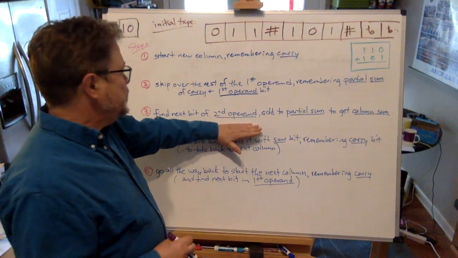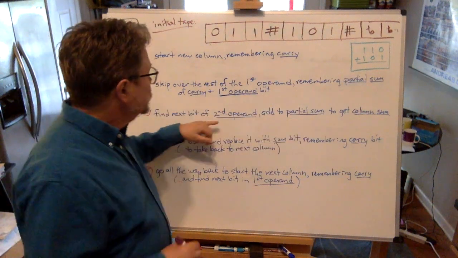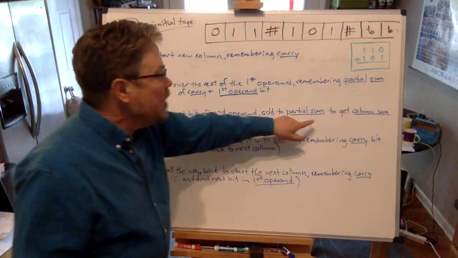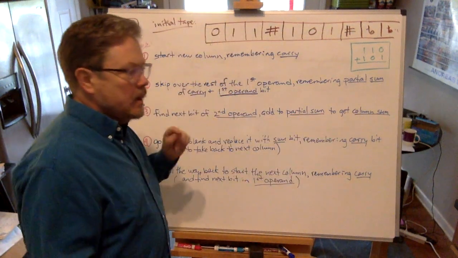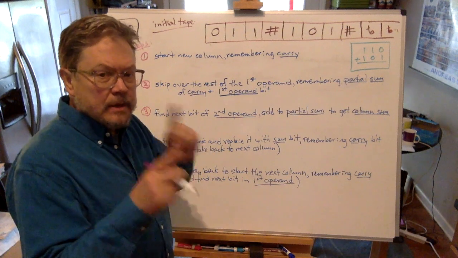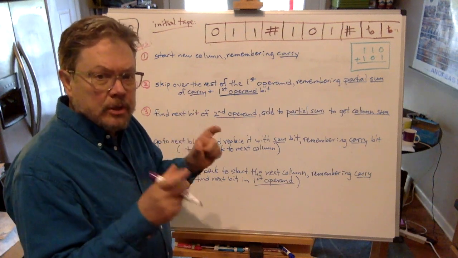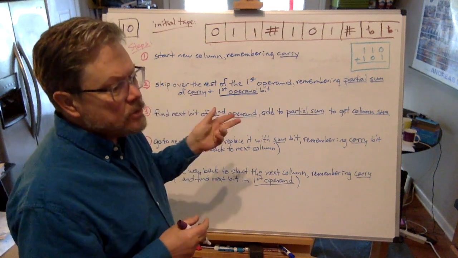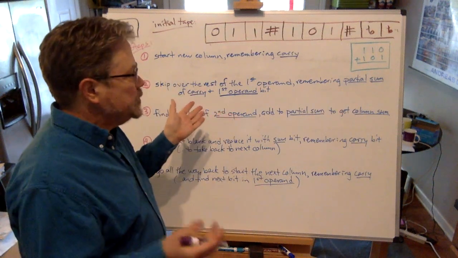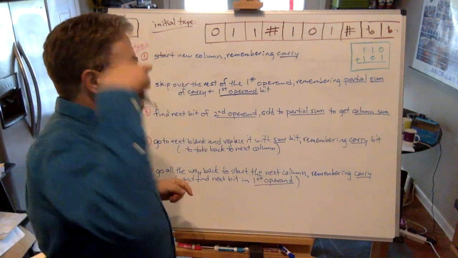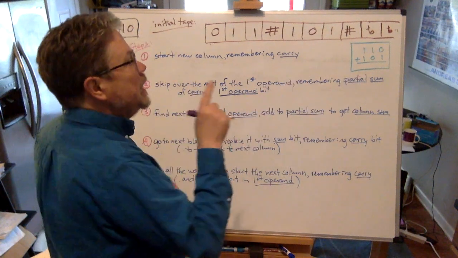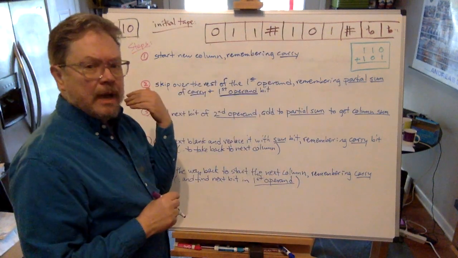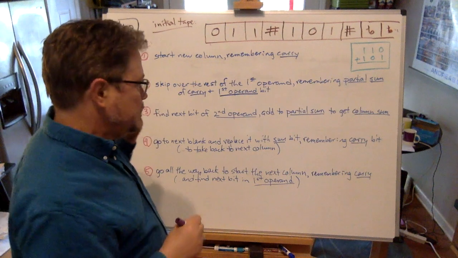So after we found the next bit of the second operand, we've added it to the partial sum. Now we know the entire sum of the column, which we can think of as actually 2 separate bits that we treat differently. The sum of the column is going to be a 2-bit value between 00 and 11, all possible 2-bit combinations, where one of those represents the sum bit we need to deposit on the tape, and the other one represents the carry bit we need to bring back over here clear to the left to add at the beginning of the next column.